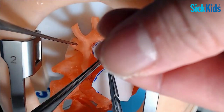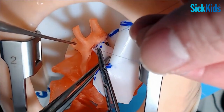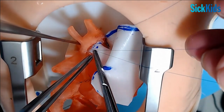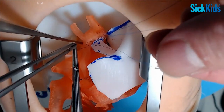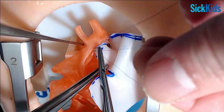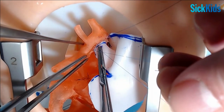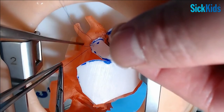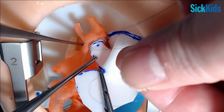At this point, I usually want to stand where I can sew the suture line towards me. So now I'm standing sort of at the patient's right foot. That usually stabilizes your hands best.